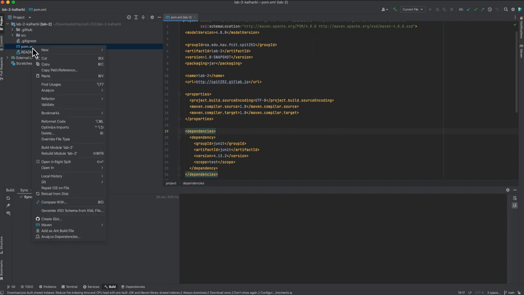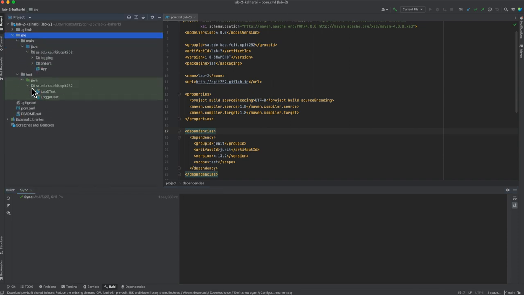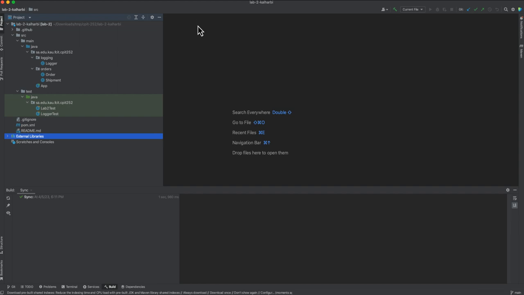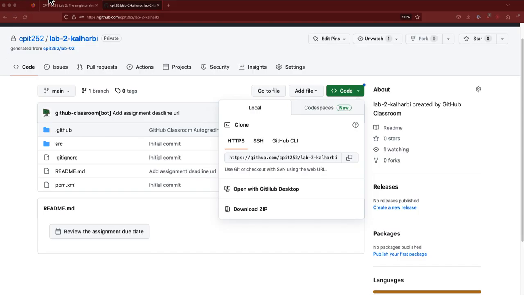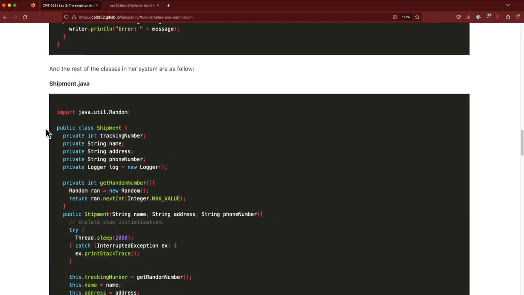If you make any changes, make sure you right click and then select Maven and reload the project if you change the JDK version or the JUnit version for whatever reason. These are our tests and our main program code. Under main is the code of the program, and test is the tests for this program. So let's head over to the course website and check the description for this lab.